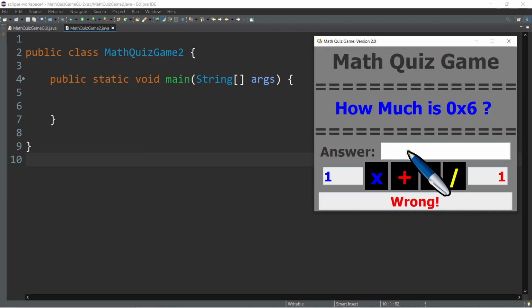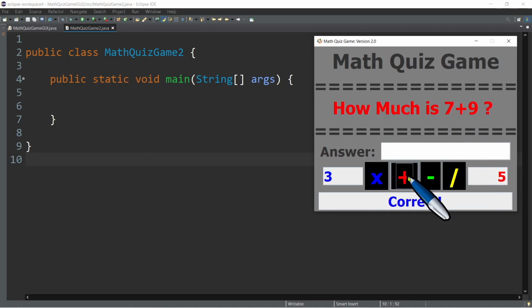For example, 0 times 6 is 0. So this time that is correct. So awesome. Okay, and then the student now has two correct answers. And another new question again, 9 times 0. Okay, if it's 9, that is wrong. If it is 5, that is wrong. If it is 4, that is wrong. If it is 3, okay, sorry, please try again. And then, if you're going to answer it correctly, so 3 correct, and this time around, we now have a new question.